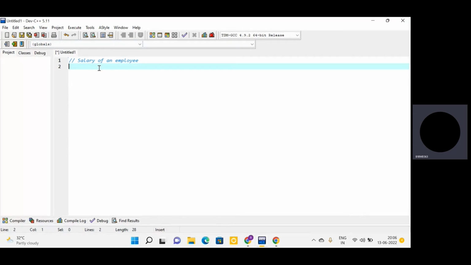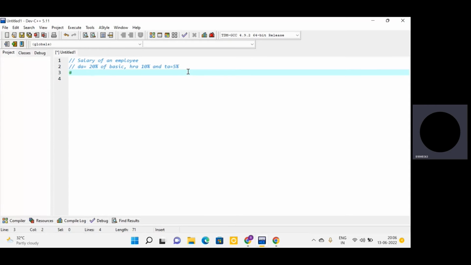These depend upon the percentage of basic. For example, DA is 20% of basic salary, HRA, for example, 10%, and travel allowance of 5% of the basic salary is added.